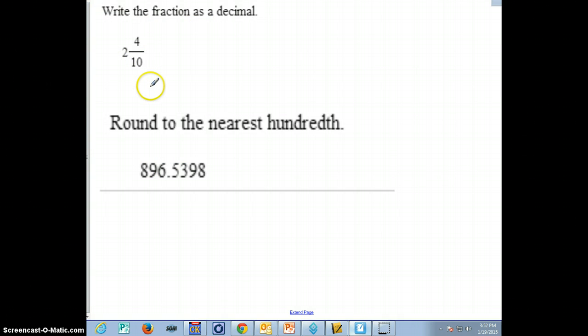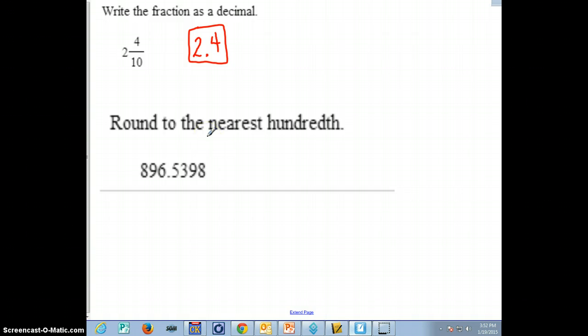So you actually have to put it in there just like that without simplifying it. Okay, now to write this as a decimal, you know it's going to be 2 point something because you can tell the whole number 2 is in the front. They're going to put a 4 in the tenths spot. So I'm going to put a 4 in this one value spot, which is the tenths. So this is going to be my answer.